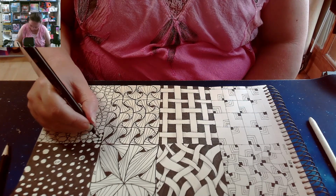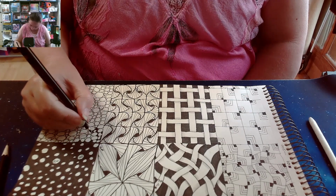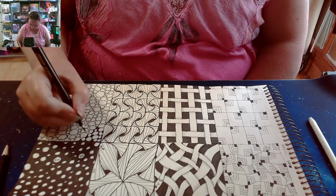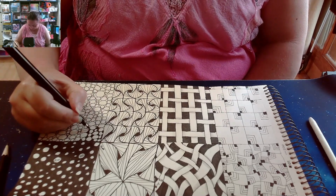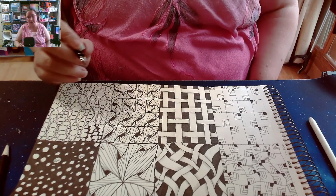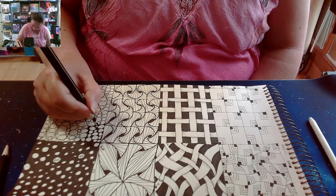I have watercolour brush ones as well from Arteza, and I do love them. Let's see how easily that colours in. And again, you barely have to touch the paper. The ink flows so lovely with these. And again, you would get neater colouring in if you didn't have shaky hands like me. They do really colour quite beautifully.